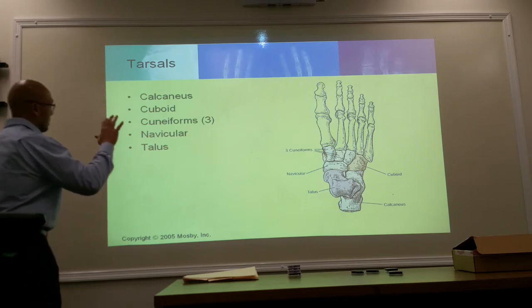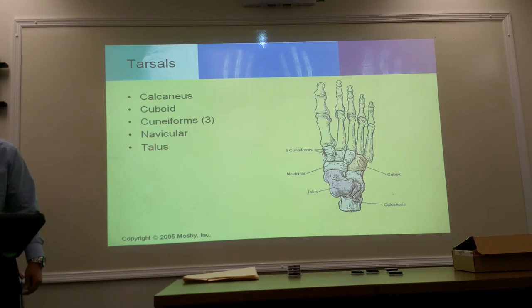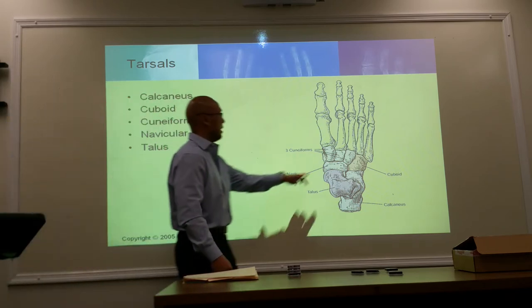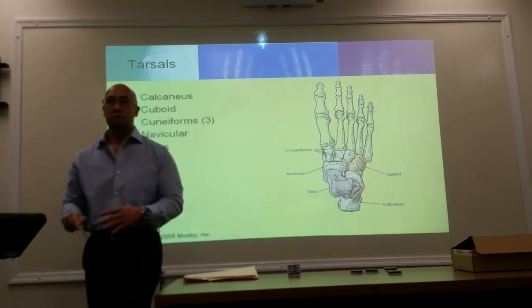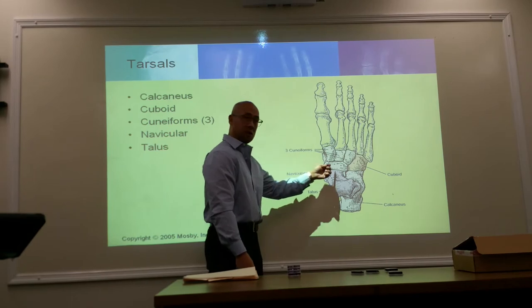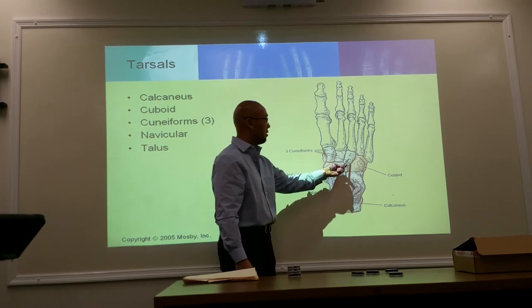All right, so let's cover the tarsals. You've got three cuneiforms, one cuboid, one navicular, one talus, and one calcaneus. You have three cuneiforms. They are associated with toes number one, two, and three. The cuneiforms are called your first cuneiform, second cuneiform, and third cuneiform, beginning on the first toe. That's the order that it goes. The first goes with the first, second with the second, third with the third.